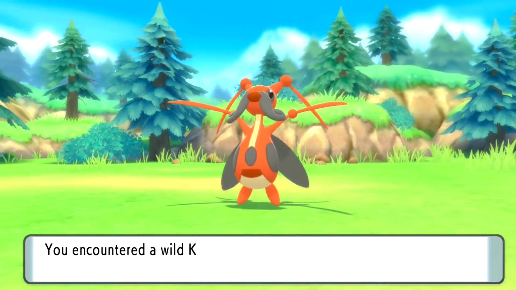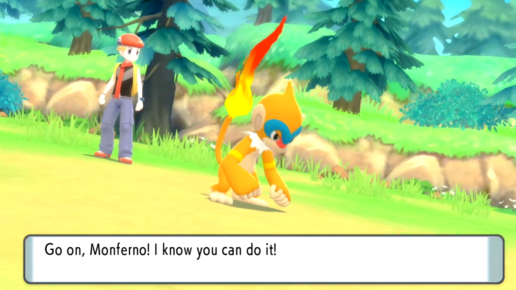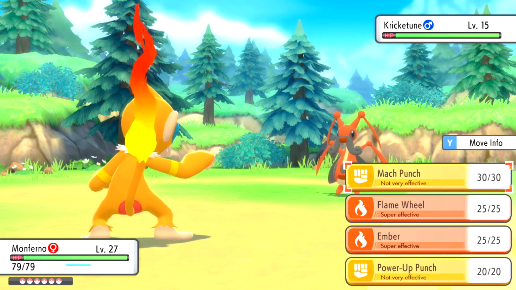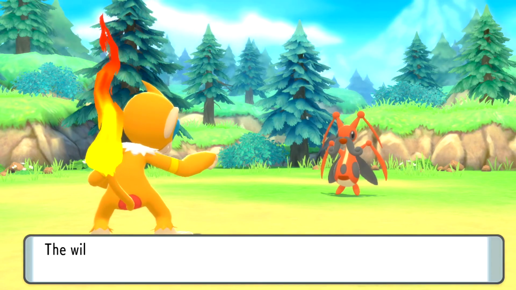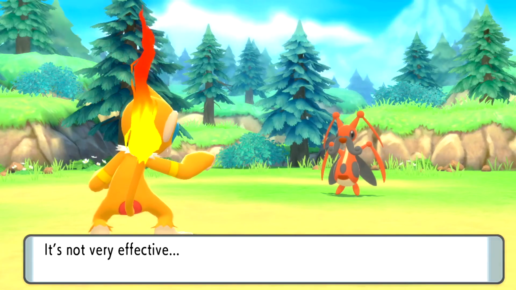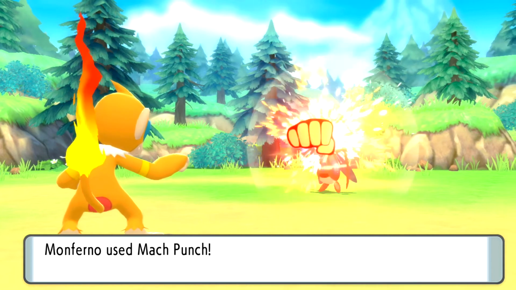I'm upset because I didn't get anything. Oh, but I want this thing. This is what I was looking for this entire time. Krikatoon. I gotta get him somehow. Not very effective. We'll just use Mach Punches then. Okay. We'll just keep using it.